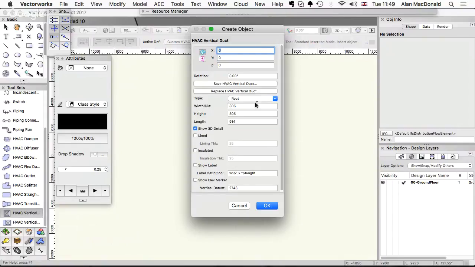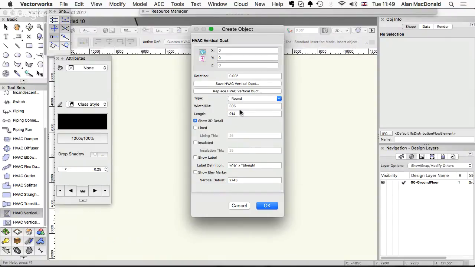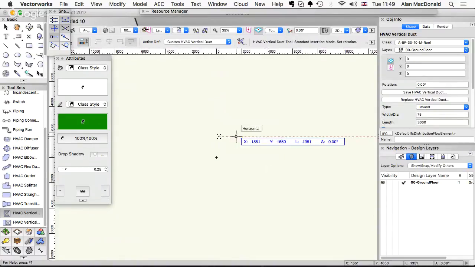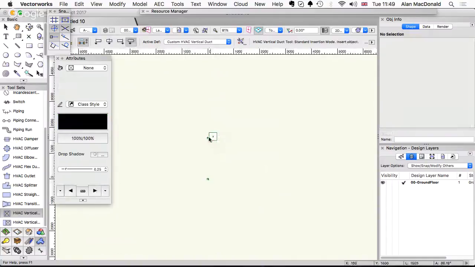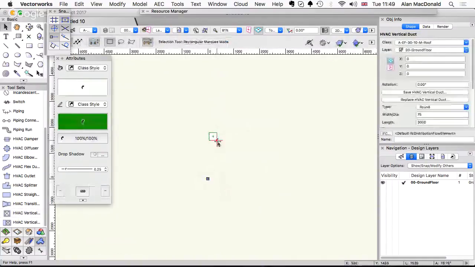And you can select different options. So I'm going to choose a round downpipe. I'll set a diameter at something a bit more reasonable, so I'll set it to a 75mm pipe. And I'm going to set the length of it to be my story height, which I'm going to assume is 3 meters at this stage. You want to make sure show 3D detail is ticked so that it shows up in 3D, and everything else you can leave unticked. So if I click that and I place it, oh, where's that stayed as an axis, isn't it?